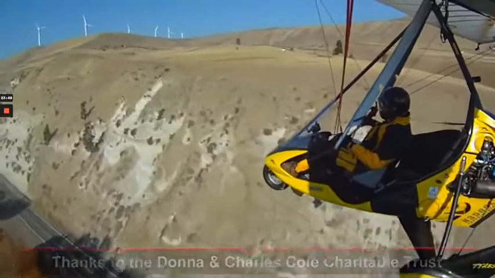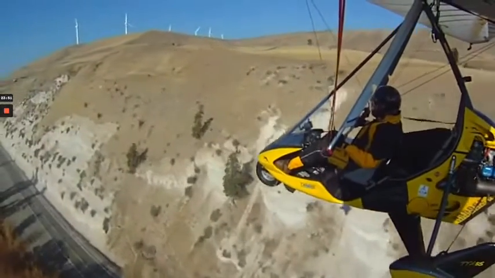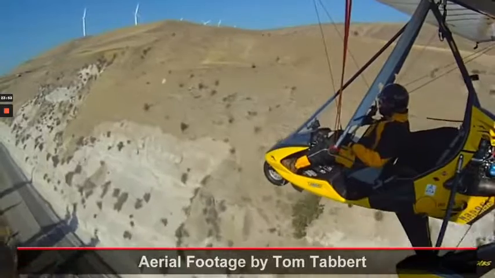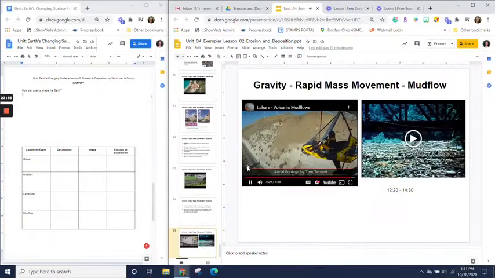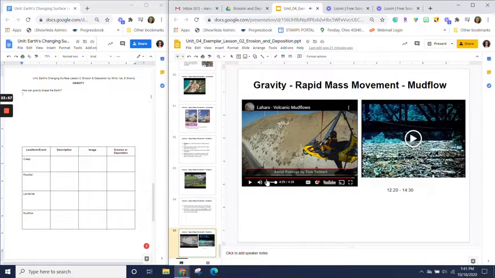So not only did this do a great job explaining how volcanoes can affect mass movement and lahars, but also how our Earth is constantly changing. So things that are happening today, similar things happened in the past too, but you have volcanoes that existed millions of years ago that aren't there anymore.